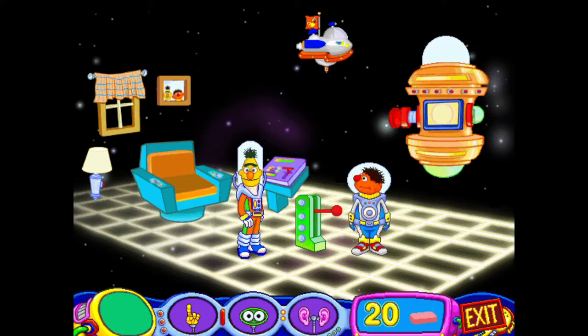Bert, we're back. It sure is good to see you. Oh, it's good to see you too, Ernie. Now, did you bring back any of my erasers? We sure did, Bert. I'll just get them out of the ship. Hey, why don't we count them to see how many we found? Okay! Begin unloading Cosmic Ducky. I can't wait to see them again.